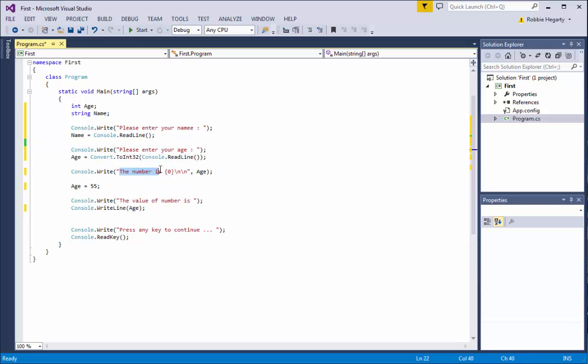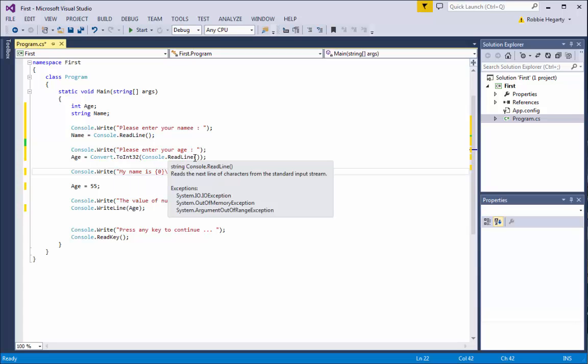And I'll change the output message to say, let's say, my name is, and then wherever the name is will be stored in the first placeholder. And we'll do a second placeholder, so I am something years old. Two returns.